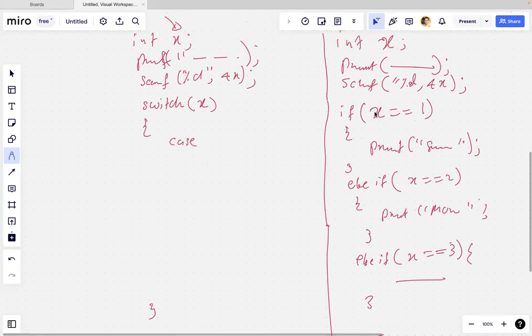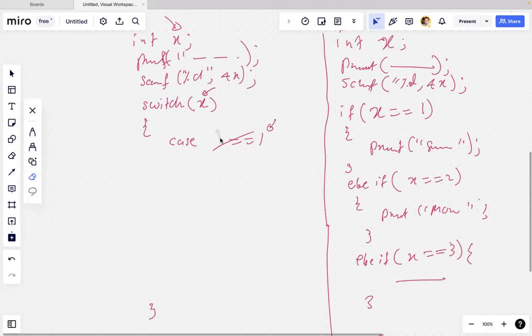And here we use x equal 1. But here it is not required to provide the variable x. It is already provided here. Inside the switch, we are checking the x variable. Therefore, it is not required to check x equal 1. So this is incorrect because we already put the x here. We have to provide only the 1. Do not provide x equal. Provide only the 1.